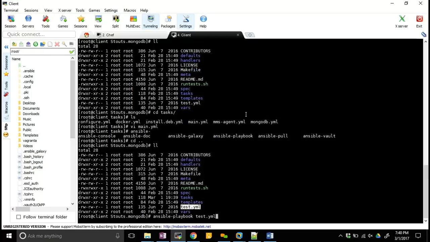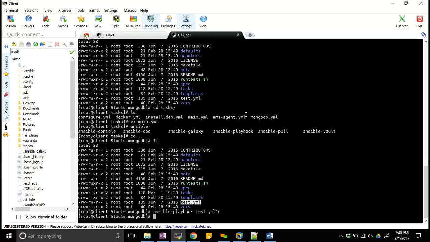It can be any YAML file. If you enter this command, then this particular Ansible playbook will run on the given destination machine.